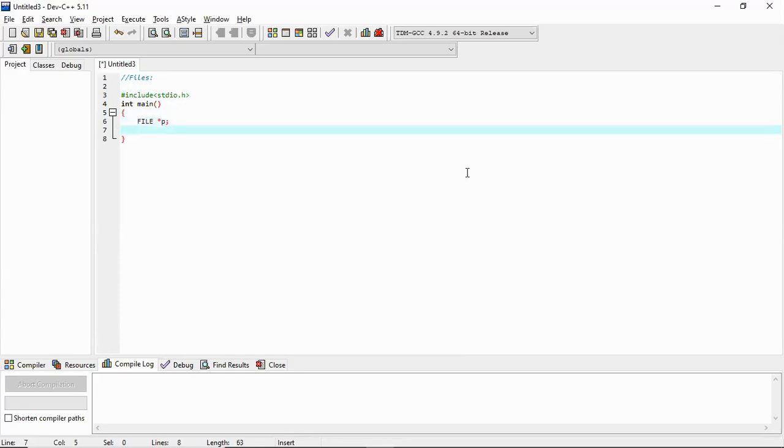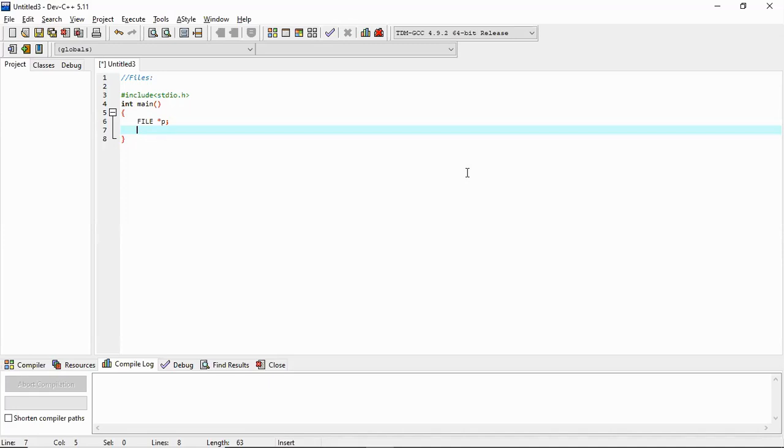And let me say I want to display all the characters that are in the file, and I do not know what is there in the file. The only thing I know is the path of the file, the name of the file, and that's it. I do not know what is inside the file.